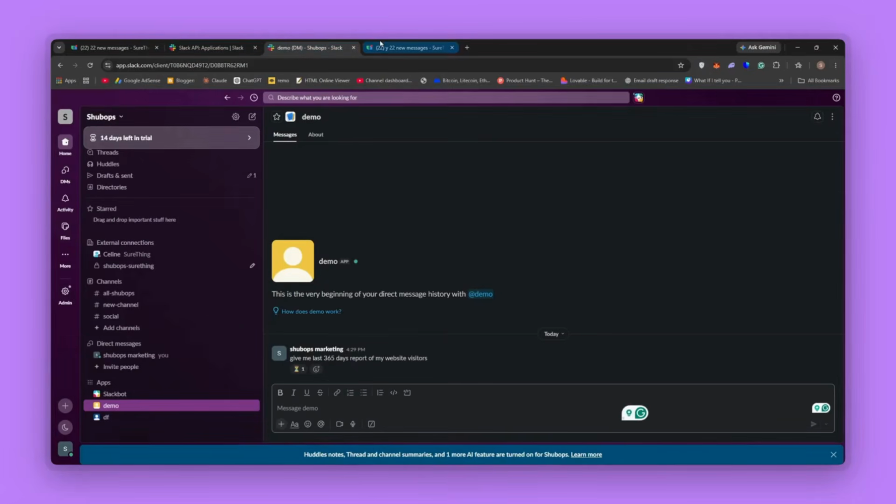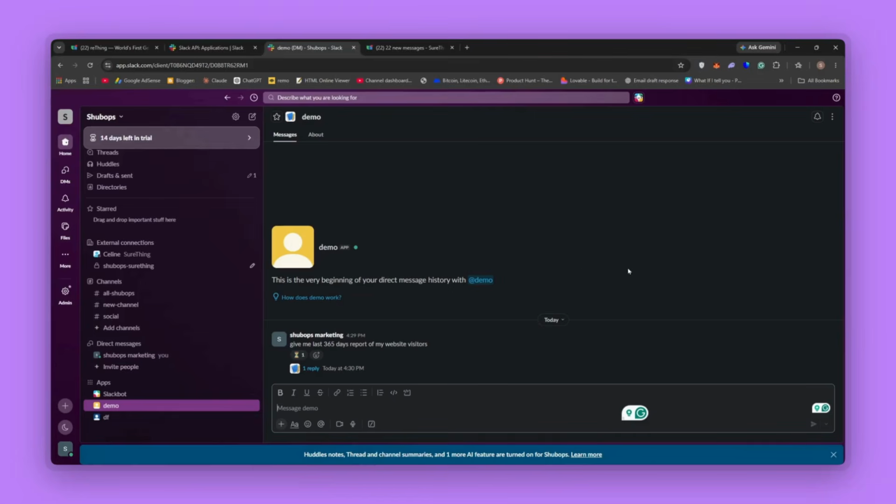So now let's go back. I think it should be done by now. It will take hardly 1 to 2 minutes to get all of the information, and it will show you the data too. So you can directly show your team the results without going to different dashboards each time, and you can see all the data inside your Slack. So this is the biggest problem I guess it's solving. Now let's wait here for a couple more seconds. Then I will show you the final report, how it looks.